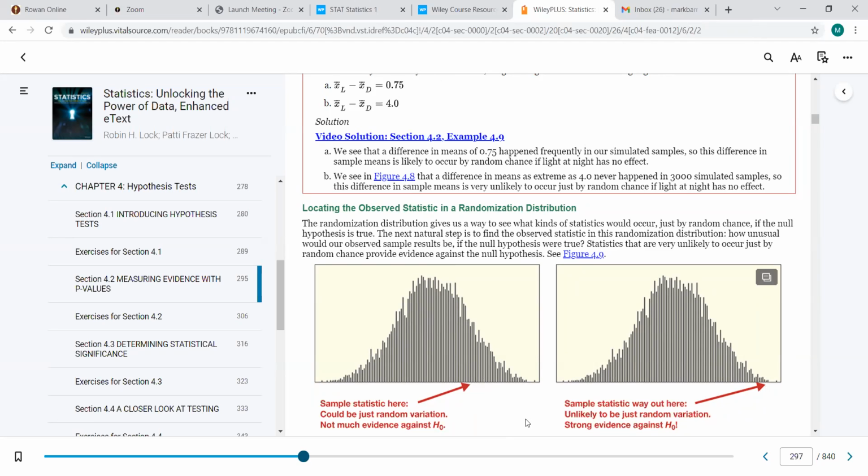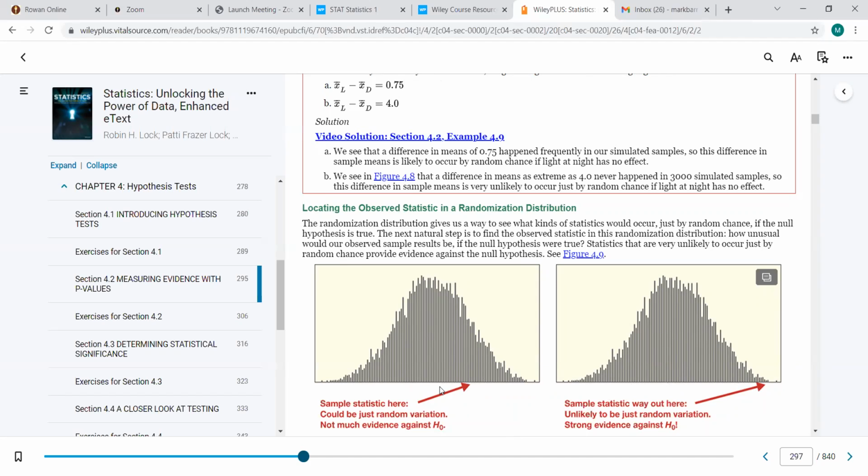Not sure? The second one? The second one, of course. The second one, because it's further away from the null hypothesis value of 0. See it? This one at 0.75, where the arrow is pointing here, is closer to 0. So the whole idea is, you have to think about it a minute.